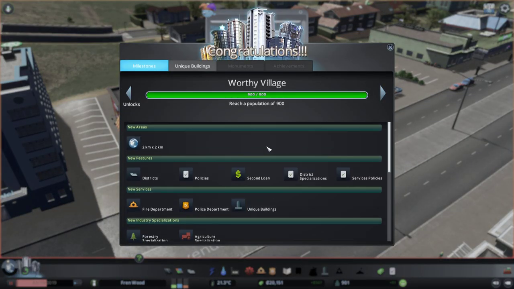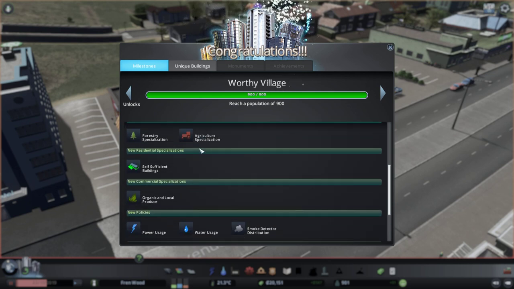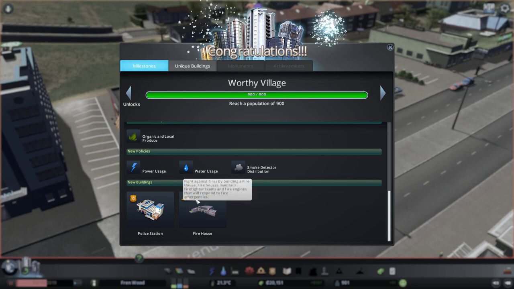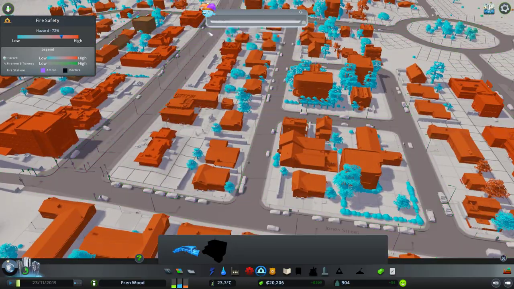And with that, we hit our next worthy village milestone. Wonderful. Okay, so with that, we've got districts now. That'll be really good. Policies, the second loan, district specializations, and service policies. And we also have the fire department, police department, unique buildings, the industry specializations. Self-sufficient buildings, definitely want to be using some of those. Organic and local produce and power usage for policies. And fire station, the police house, which comes with the new buildings. So definitely want to get the fire station in.